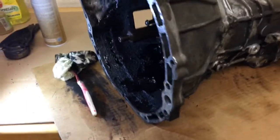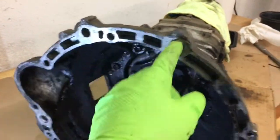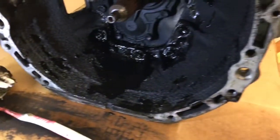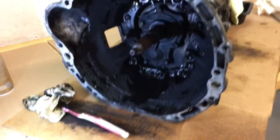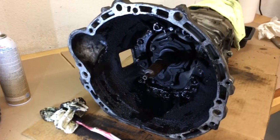As far as removing it, there's other videos, but you know the basic routine. Take off the 17mm bolts that go to the rear of the block, and then you got to remove the starter. You got to take off the slave cylinder for the clutch. You got a few miscellaneous 14mm bolts, and they're kind of a pain in the ass to get to, but if you work your way around.